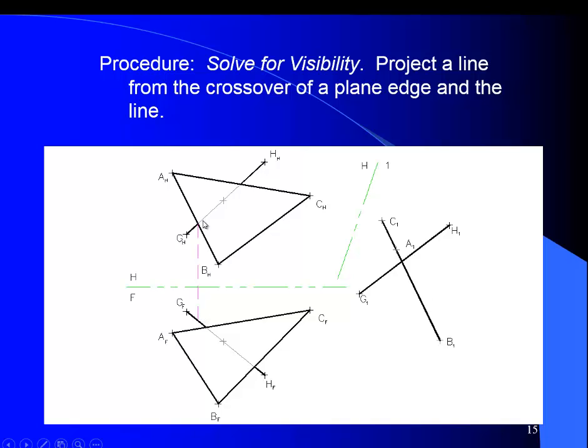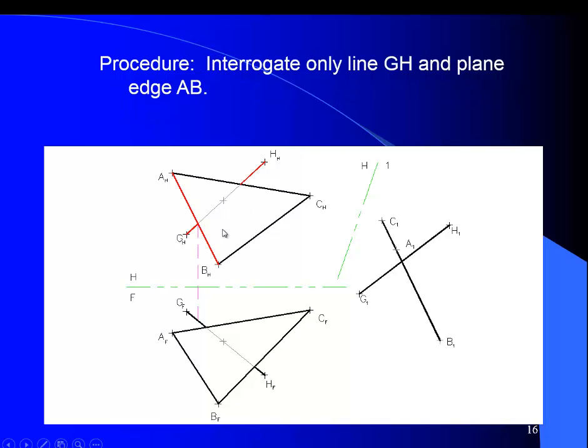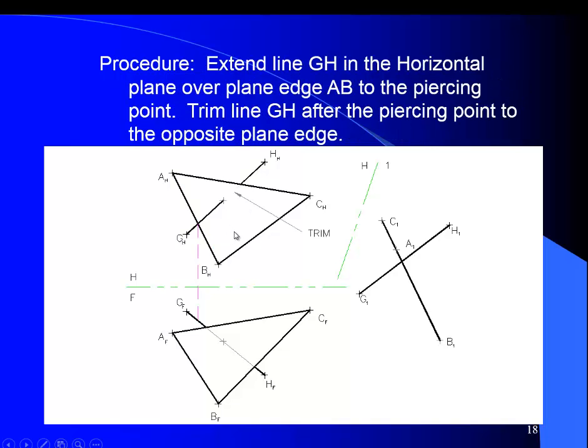So that means the line is on top, back here where I started my ray, in between this apparent intersection and the insertion point. So the line is on top right here, which means I'm going to trim out the opposite. The plane is on top here. So that would be the correct visibility of that one.